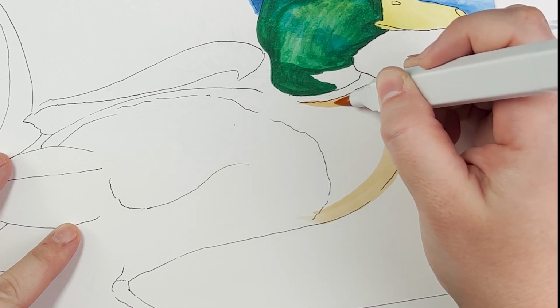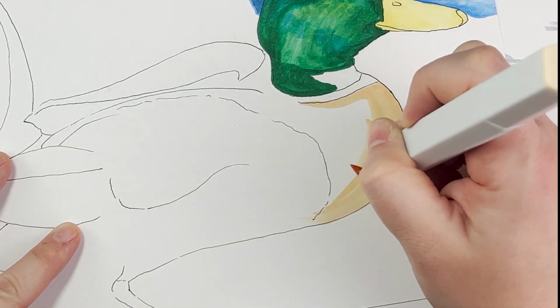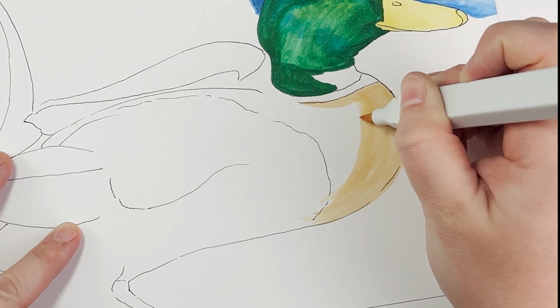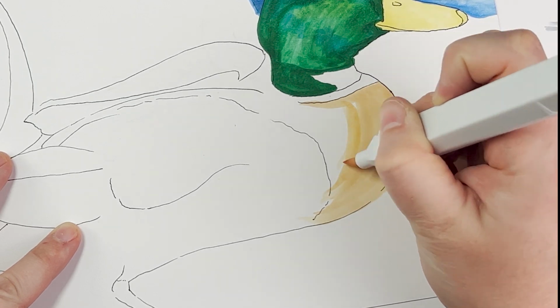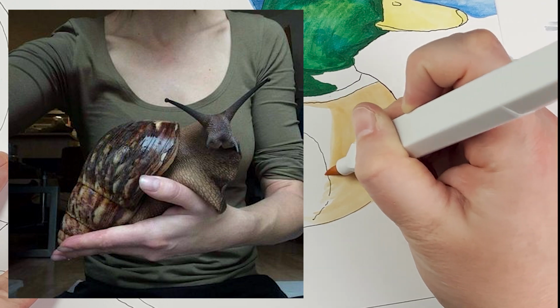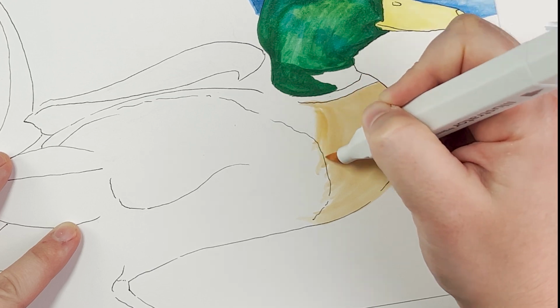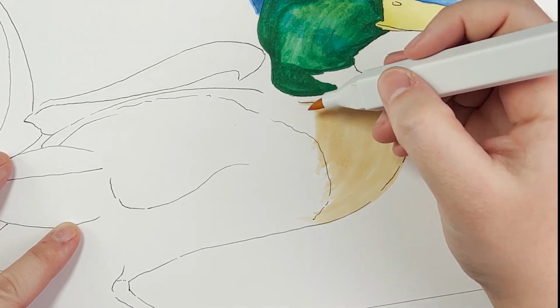Another way that snails and slugs are diverse is in their sizes. Some species can grow up to 1.5 feet long, and that's pretty big for a slug if you ask me. Imagine like a lapdog sized slug, or like a lap slug, oh my gosh. So snails and slugs can get pretty big, but they can also get really, really small.